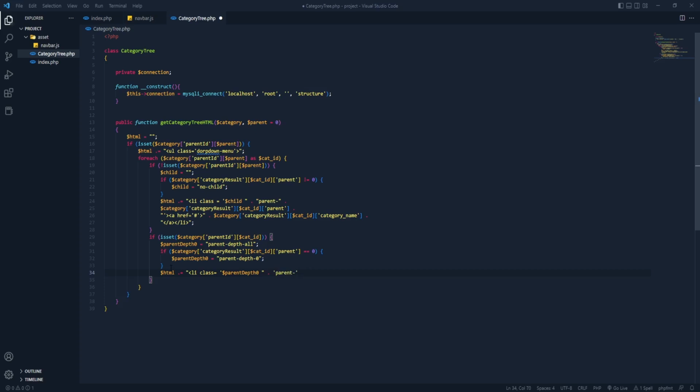Parent hyphen and concatenate. Now let's add category, and inside here category result, get id, parent.